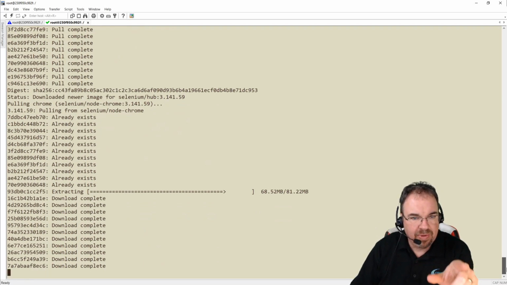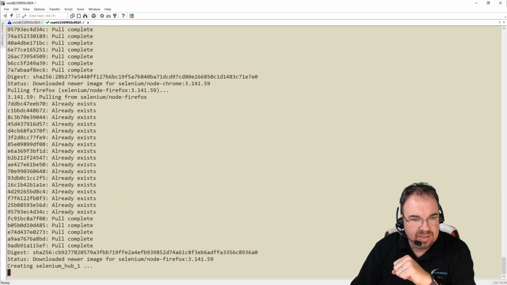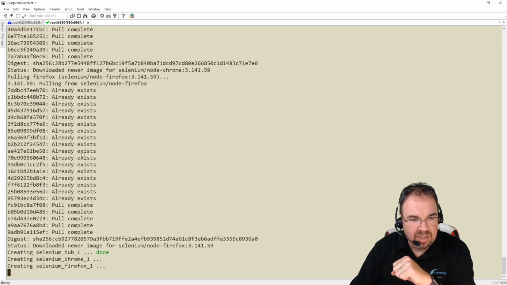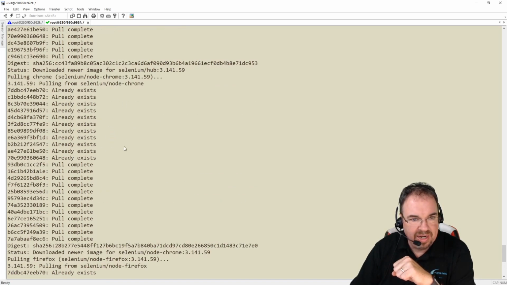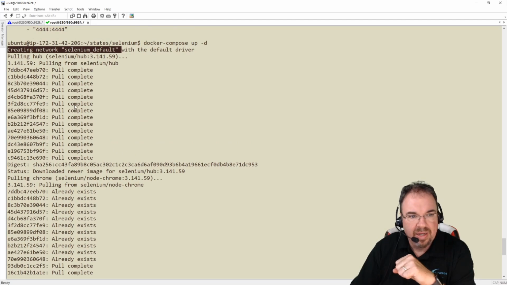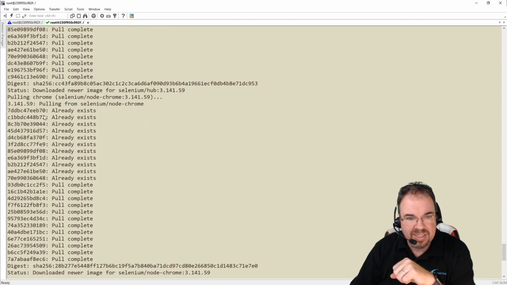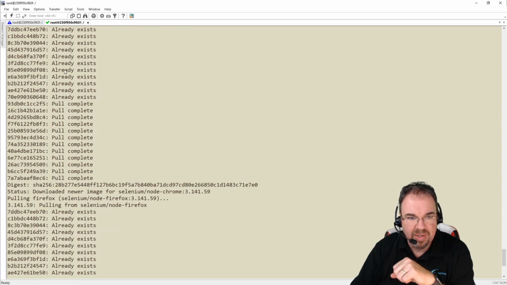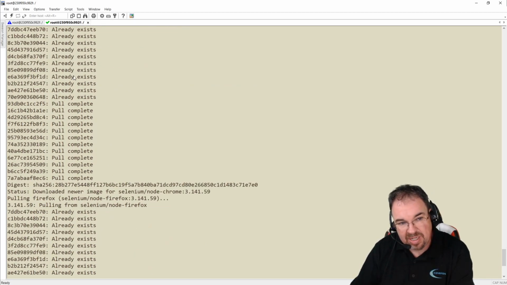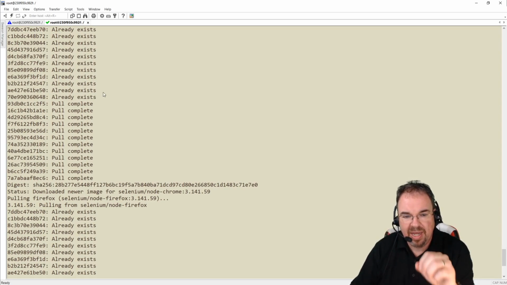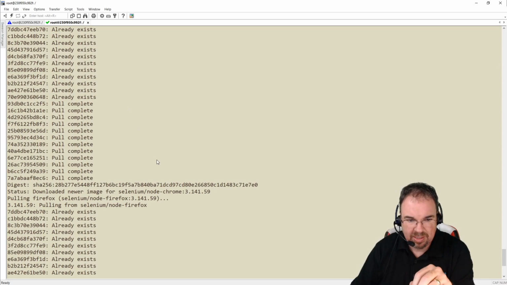Also, when it went to pull down Chrome and Firefox, a lot of the layers were already known. Why? Because they're the same ones that we loaded for Selenium Hub. The basis of Selenium is the same between them. So those are already shared, not only on disk, so I don't have to download them again, but they're not taking up any more space in memory.